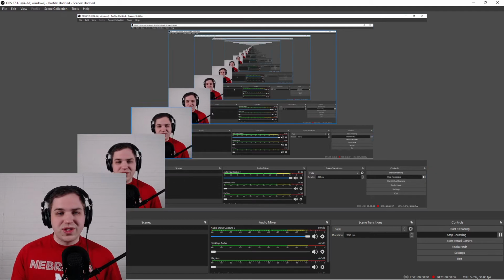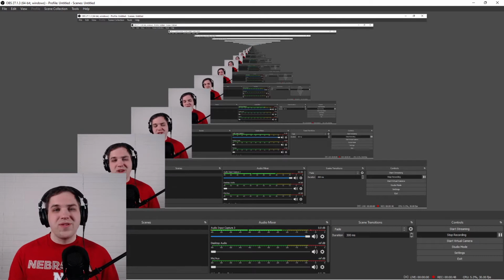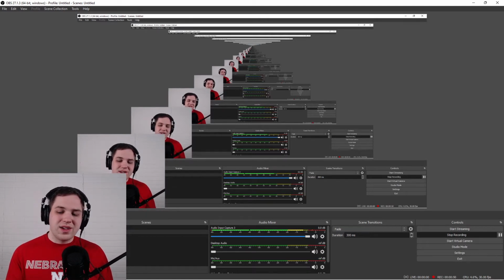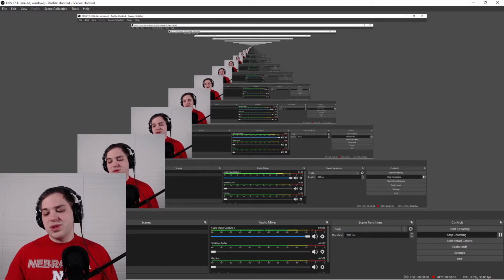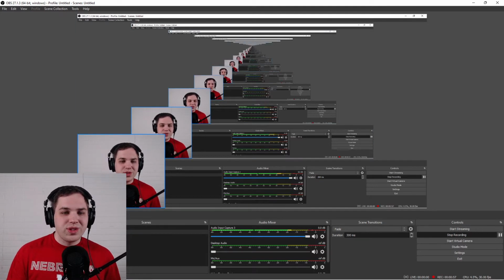So you get it installed, you get it going. You can set it up for streaming or for recording. You can do both. But really, you're going to have to watch some different settings tutorials if you're trying to eke out the best performance if you don't have a real high-end computer. But you can still do pretty well even on something that's low-end or budget. So let me show you what you can do in here.